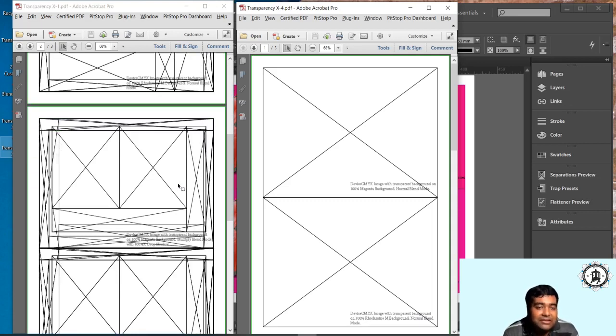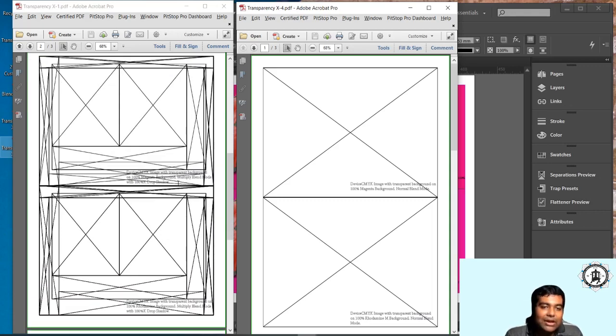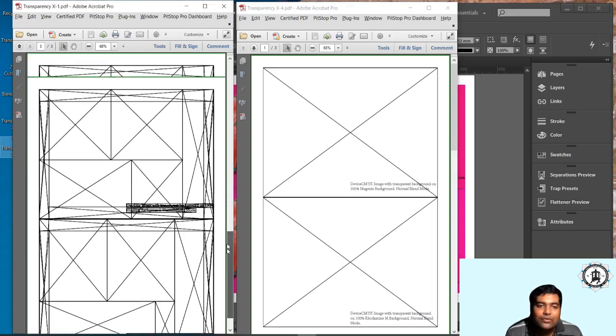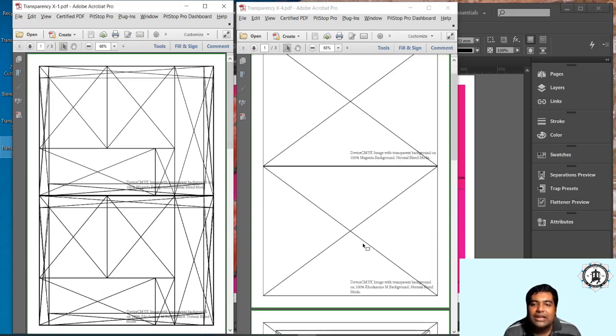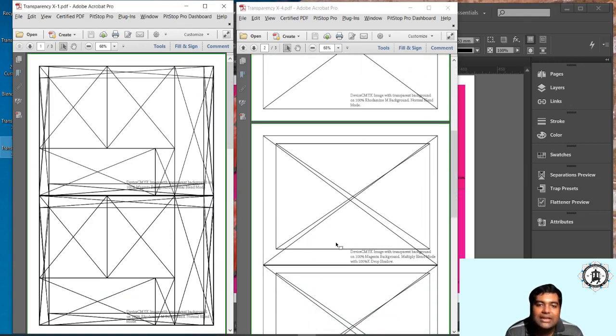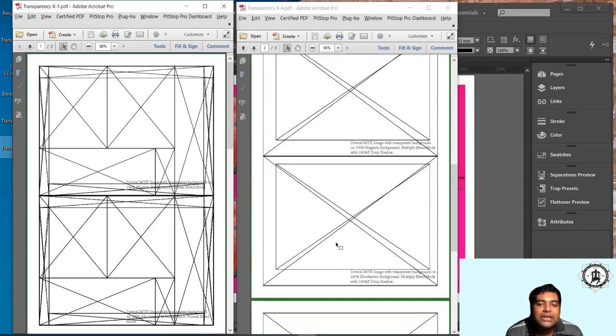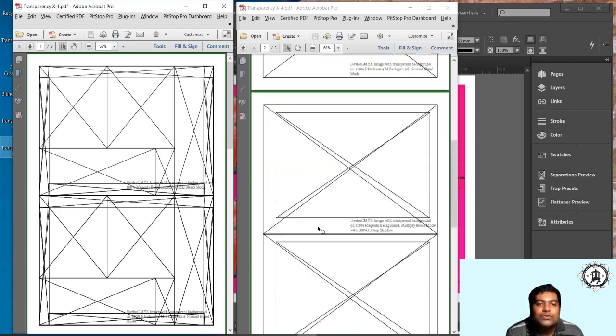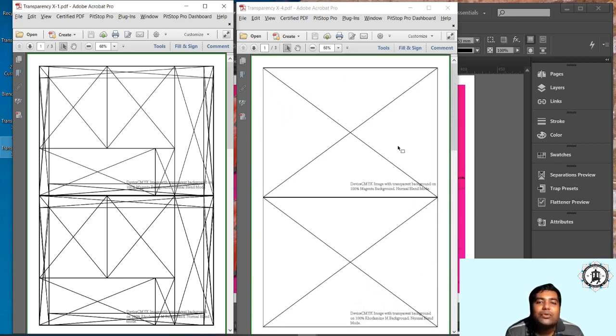This is a very interesting thing: that second page will have more atomic zones than the first page, and even the third page has these atomic zones, right? Now, in contrast to this, the PDFX4 standard does not have this many atomic zones. Only in the second page the number of zones is higher, but in the first and the third page the number of zones is quite low. Now the question is, why has this happened?